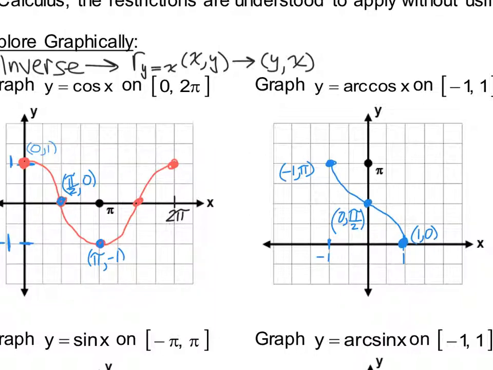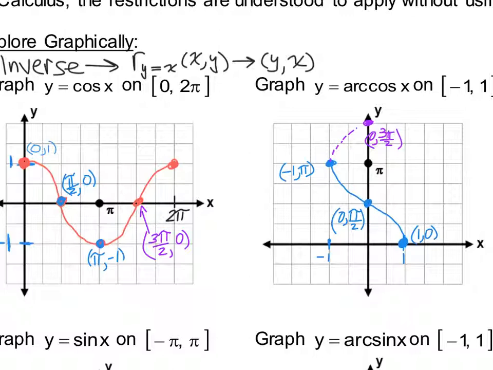So it had to know to stop there somehow. And the way it knew is based on the definition of a function. So let's say I went on to the next point, which is at 3 pi over 2, 0. Let me just get a purple pen here. So that one would be 3 pi over 2, 0. All right, if I were to plot that, that would plot right here. 3 pi, so 0, 3 pi over 2. So if I were to extend my curve to catch that point, I'd have a problem.